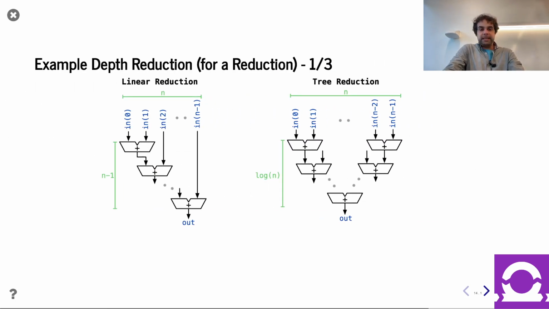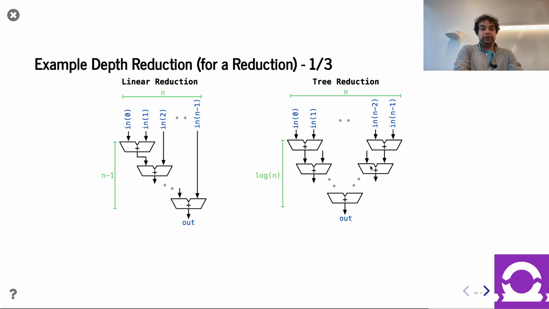Here's a reduction. If I want to add up n numbers, I'm going to need n minus 1 adders, using these 2-input adders: add 2 numbers, add 2 numbers, and so on. What's the logic depth? It's going to be n minus 1 adders. Now, if I did this in a tree fashion, it's log n depth. So it's substantially shallower sometimes. For example, with 16 numbers, we're talking 15 deep here versus 4 over here. That's a huge difference.